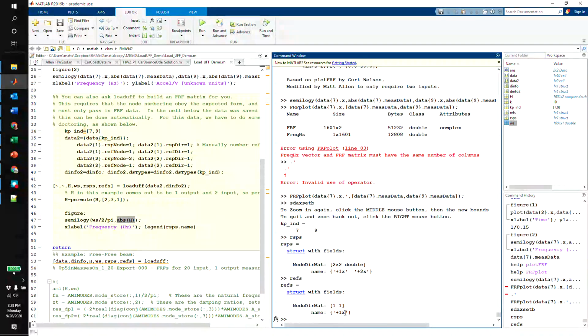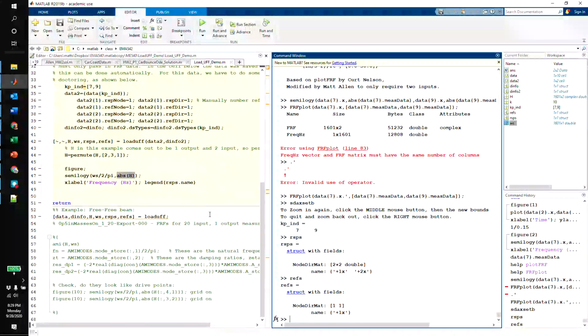And refs is the point where the force was applied, the input that was used to calculate the FRF. So here we're pretending that that's point 1. And that actually agrees with what was actually done. So anyway, this gives us an easier way to get into our data and to plot it. And so feel free to use that as you go forward.